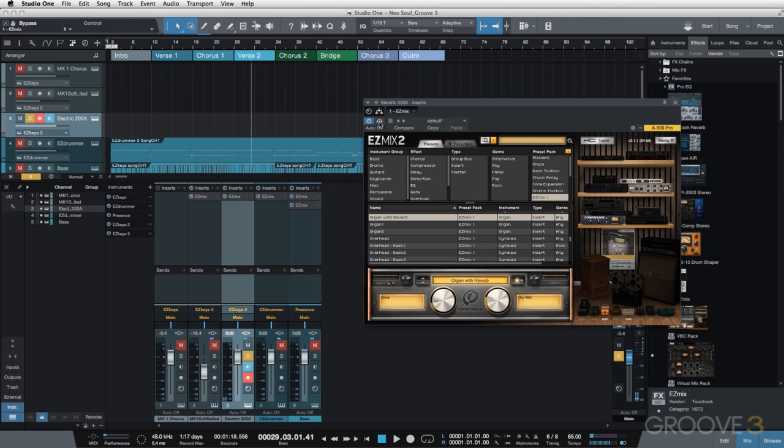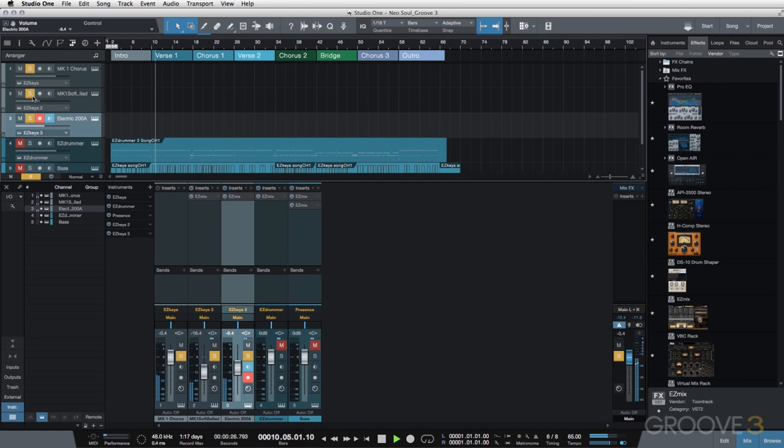So it gives it a really ambient sound, almost really more of an organ-like sound. It's a preset made for organ, but I'm using it on this Electric 200A EZKeys library. Again, no rules here. Use what sounds good. Use whatever you want. So let me bring that back down in the mix, and let's listen to all three keyboard parts with those changes that we made with EZMix. It's not too much, but it definitely makes a difference in the sound of the keyboard part.